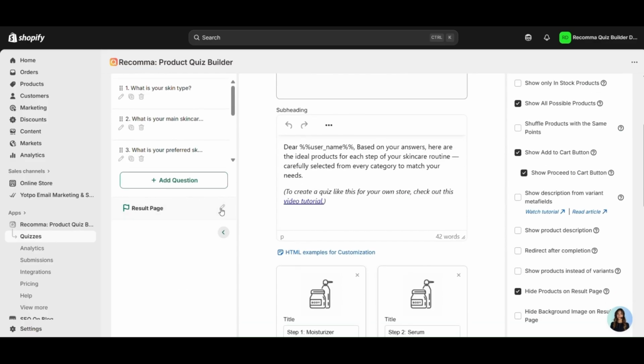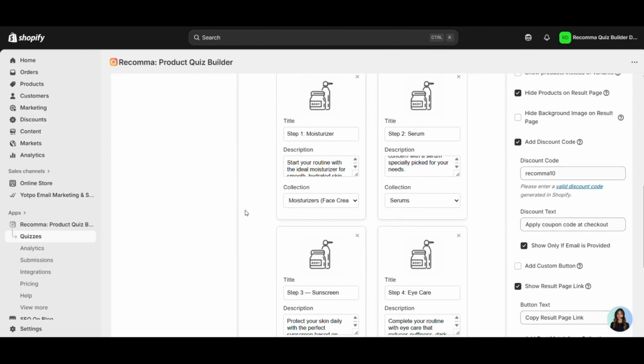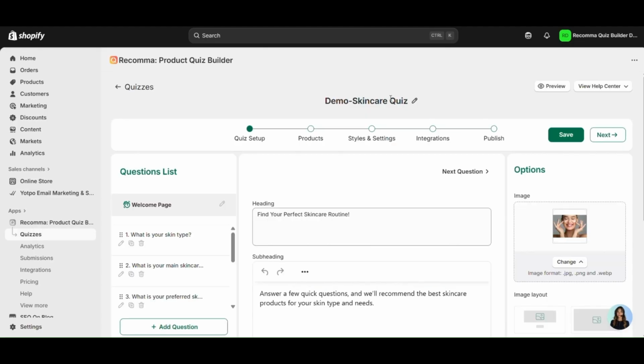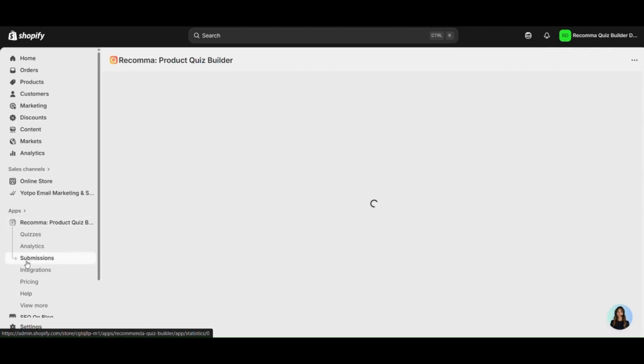Before I actually show you where the submissions go, if you go to your quiz dashboard, scroll down a little bit to the result pages settings, you can see that there is a box that says show result page link. If you tick that box, that activates the button that we just clicked to create and to copy our personal result page link.